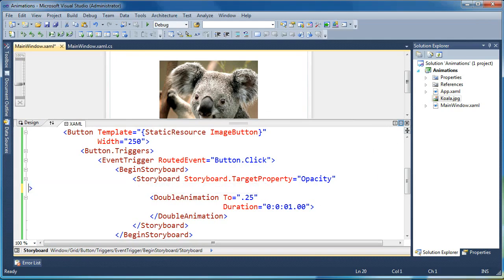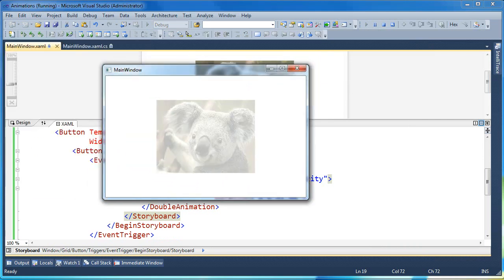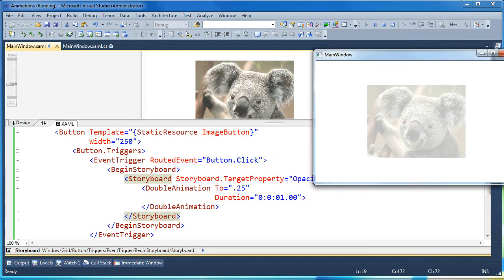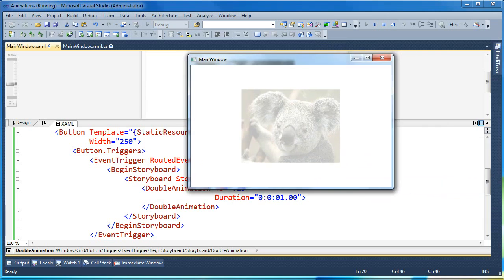So let's take auto reverse off, and I'll go ahead and run this again. And you'll see that when I click it, it's going to take 1 second, and over 1 second of time, it's going to fade down to 0.25. And now subsequent clicks here are not changing the opacity. The reason that's not changing is because our storyboard says take the property to 0.25. It doesn't have a from value, so there's no starting value. It says whatever the value may be that it starts at, go ahead and animate it to 0.25. So in our case, we've already animated this property to 25% or 0.25. So any subsequent animations that take it to that value don't go anywhere because we're already at that value.